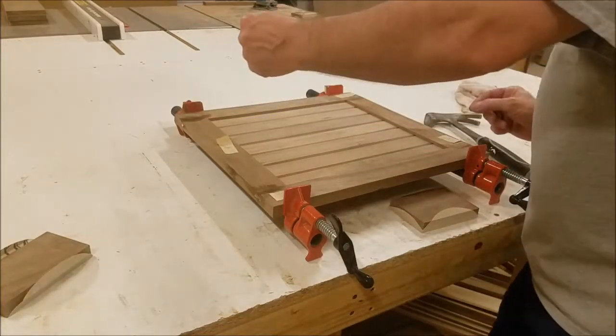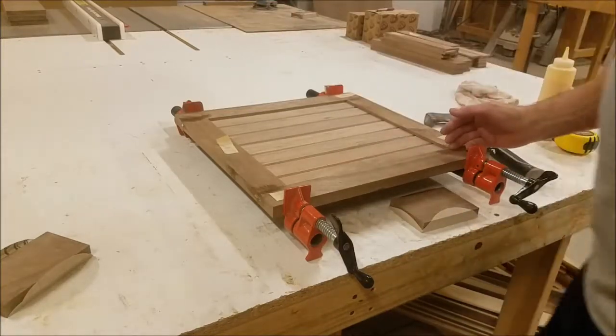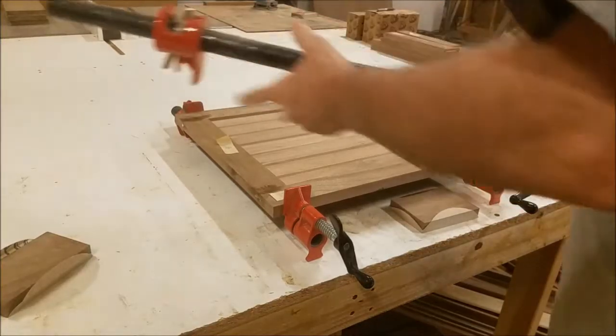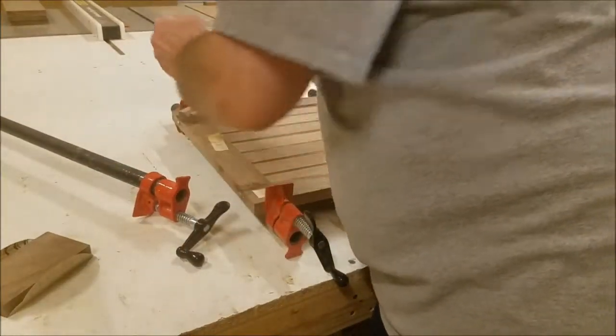So it's out of square about a 32nd of an inch in this direction. So I'm going to put a clamp and pull that in and get it nice and square. Now, what I like to do is get a couple of blocks to raise this up.